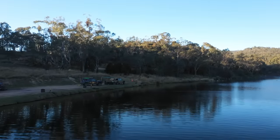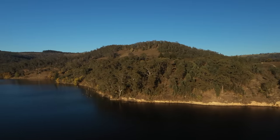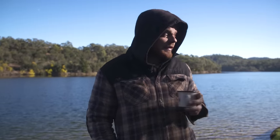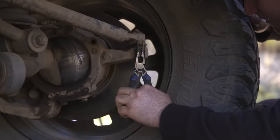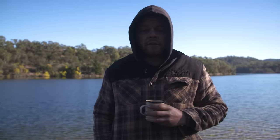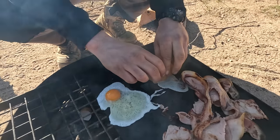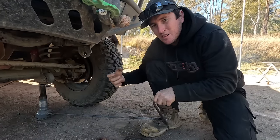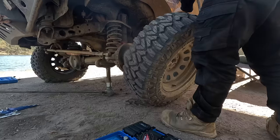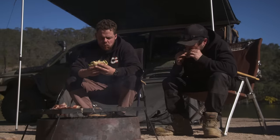What a beautiful spot. It got proper cold last night and it's still pretty chilly this morning, but I can think of worse ways to wake up with a spectacular view like that. The plan today is we've got a few things to do around camp before we get onto the tracks. Jesse noticed a bit of a knock on his front end, so he's going to get some tools out and have a play around. This tight end's spinning and I just can't get enough purchase on it to hold it and tighten it up, so I'm just going to take the wheel off for better access.